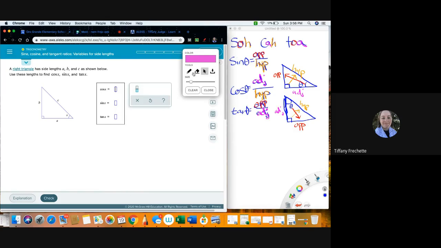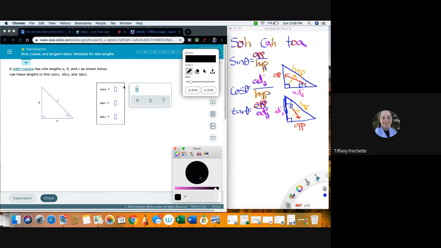Okay, and we're going to go through, and first we're going to label which angle they're looking for. So in this case, they're looking for X each time. So we already know this is the one, and they have it marked here. This is the angle they're looking for. So let's go out here, and I'm going to label it the same way I did my diagram over here. So first I'm going to go opposite. So there's opposite. That was a horrible line. I was drawing that. Okay, opposite.